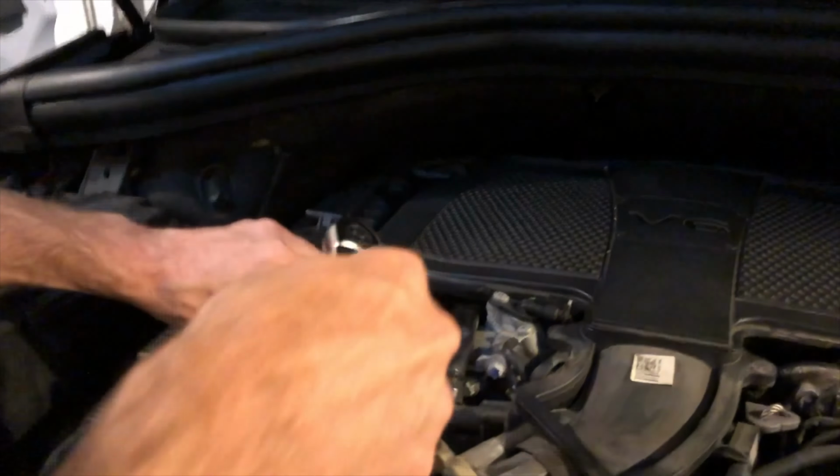So I think this is the air temperature sensor here. We have to remove that. So first you'll see the little gray button here. Shine a light on that. You gotta click this up. Take a screwdriver and just click this up here. There you go, you see how it clicked up? Then you're gonna have to take your fingers and squeeze that and pull it.